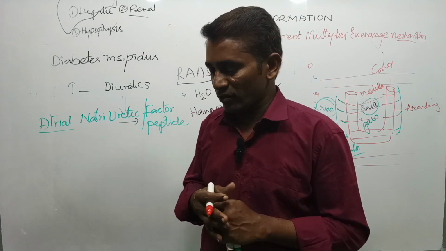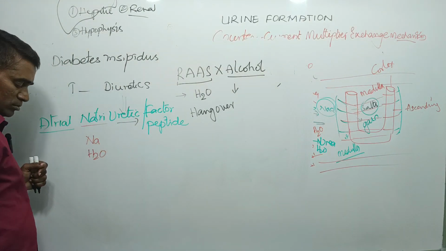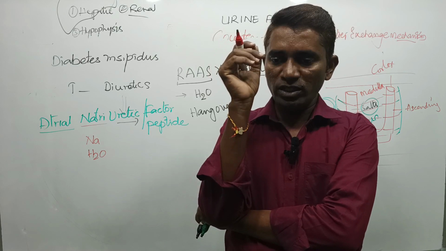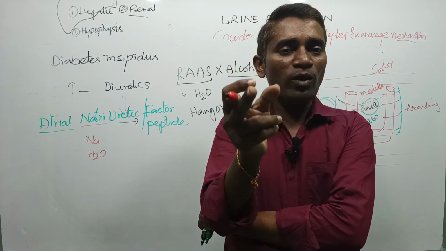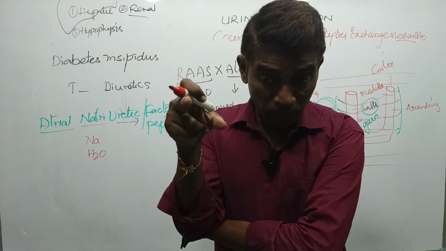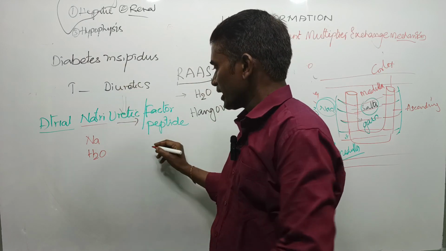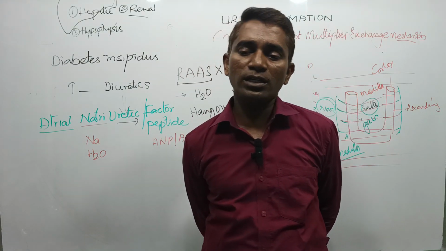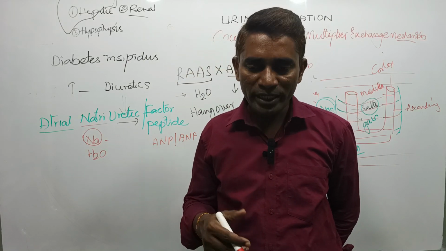Once this ANF, natrium, sodium, uretic, that is having water, sodium and water. This atrial natriuretic factor favors loss of water and sodium salts, so that it reduces the blood volume. Once an individual loses some water from the blood, blood volume comes down, and blood pressure also comes down. There are some receptors that stimulate atrial natriuretic factor itself. This always stimulates loss of water and sodium. Natrium is the Latin name of sodium, Na. Uretic means urine.